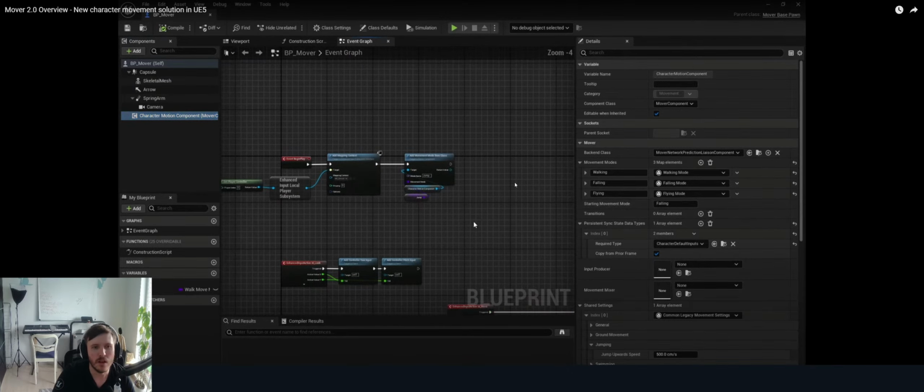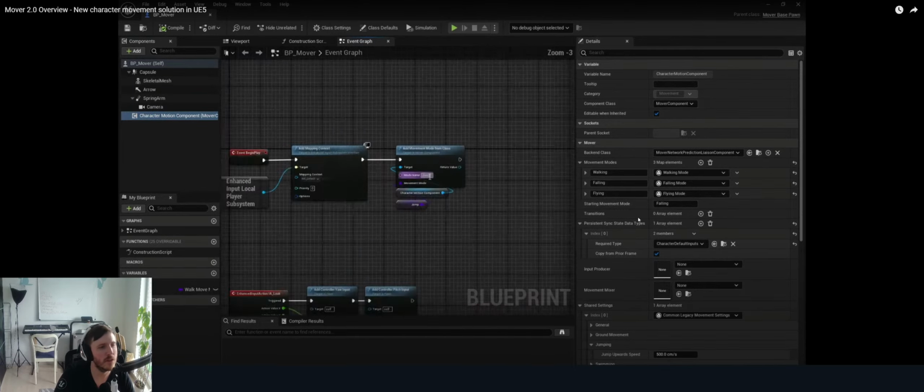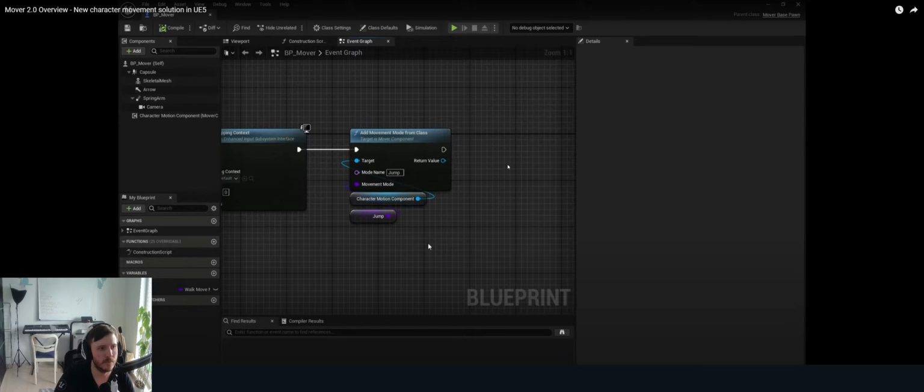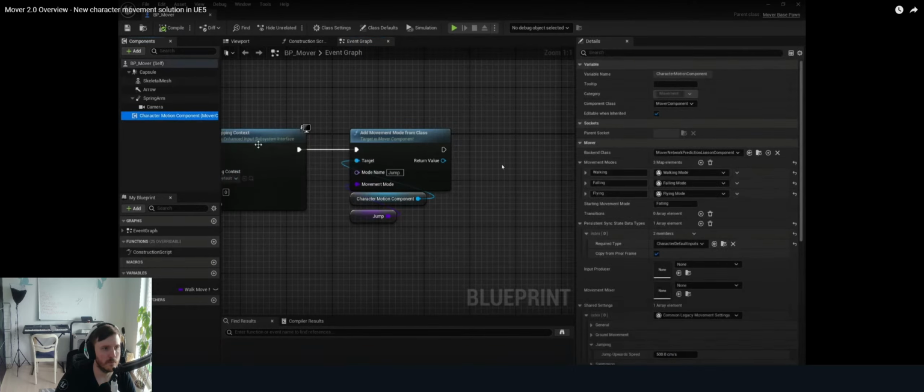I wonder if you can make a strafe movement, like a strafe walking mode, or just a strafe mode or something like that. I would definitely imagine there's a sprinting movement mode. That makes a lot of sense. What I did is you can also add them at runtime. So while the game is playing, you can add new movement, remove movement, so that is really nice.